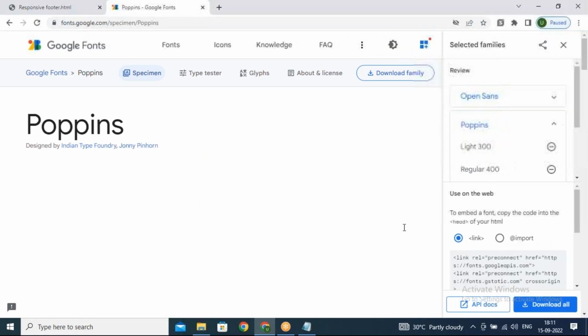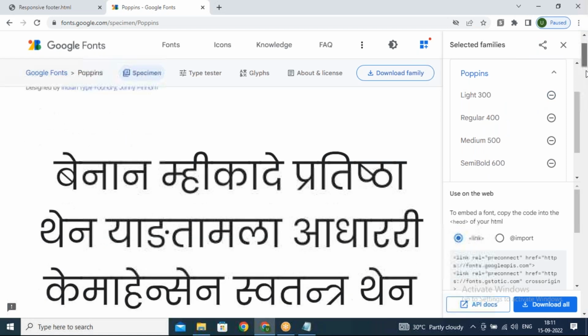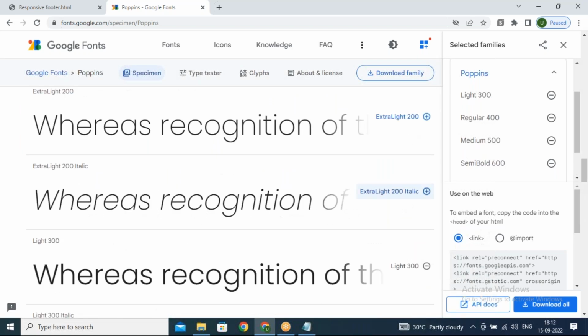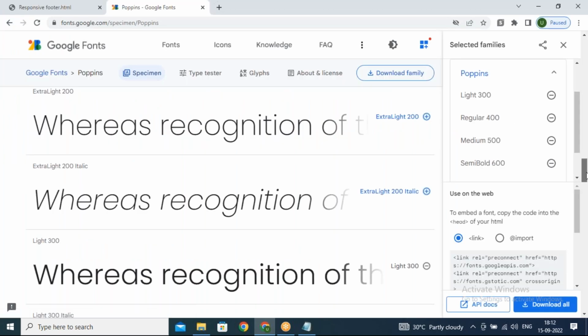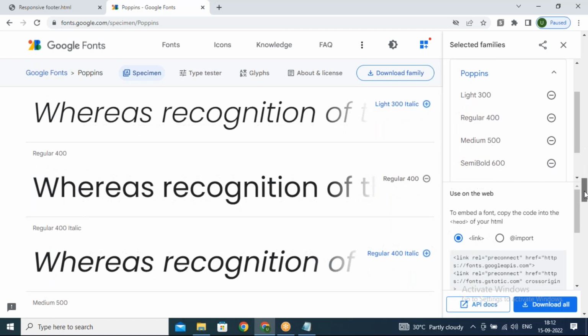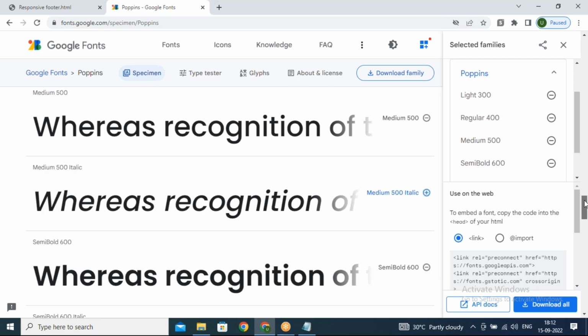Right, so here I have this selected family tab. This is the Poppins menu. From this, I've selected all the sizes, let's say 300, 200, 300 till 700. So whenever I want a bigger size font, I can say font weight 500 or 600 or 700. I can set it to any value. If I display it in font 300, it will be displayed in the normal size. When I want a bigger size for the headings, I can go for 500 or 600 or 700.